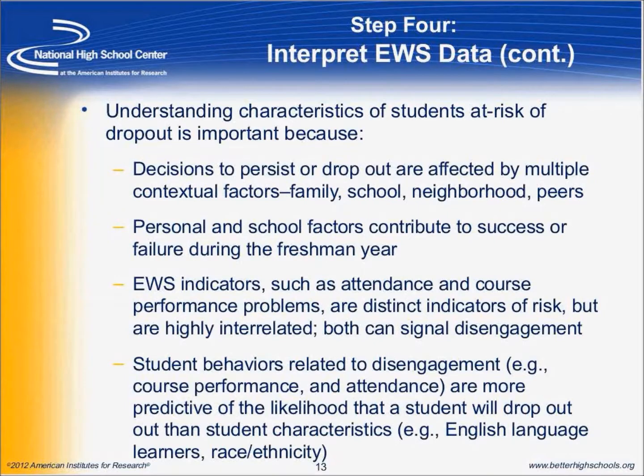So to get at these root causes, you need more information. Early warning system indicators are capturing student disengagement early, and that's the key. Providing EWIMS teams the ability to understand root causes before these students drop out. And the results of these analyses can lead to changes in how individual students are supported, groups of students are supported, and possibly change policies and strategies that are embedded throughout the school, so school-wide.